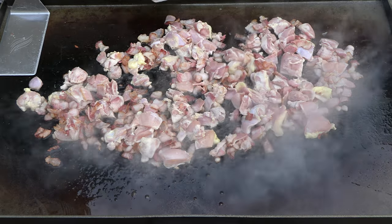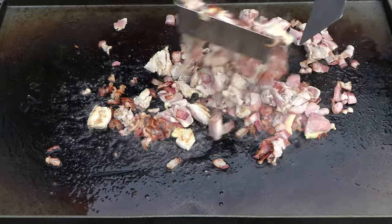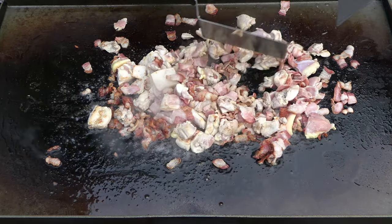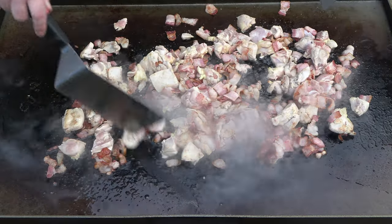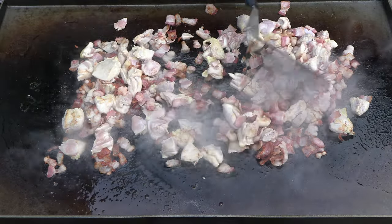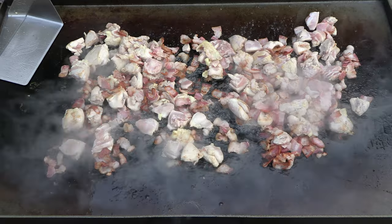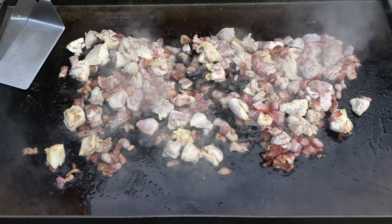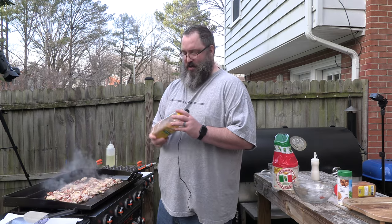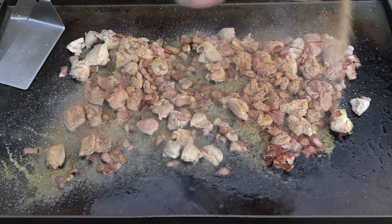That's going to be some good chicken. We have our griddle all on high, so this chicken's going to cook fast. Just look at that browning already. Keep it moving just a little bit, then flatten it out and let it cook some more. All this here is some SPG — there's some extra letters in my SPG but I just call it SPG. If you want to know what I put in it, go find that video. Put a liberal amount on there. This is ranch seasoning. If you can't find it in a jar, go find the packet of dry ranch. I'm going to put just a little bit on there to start our flavor.